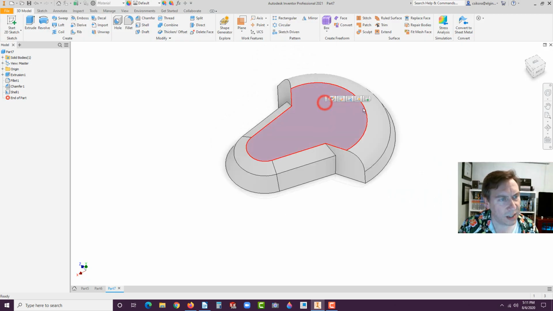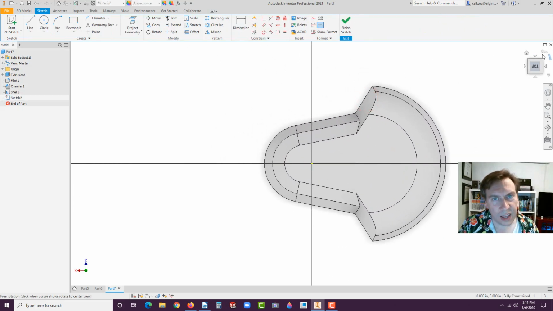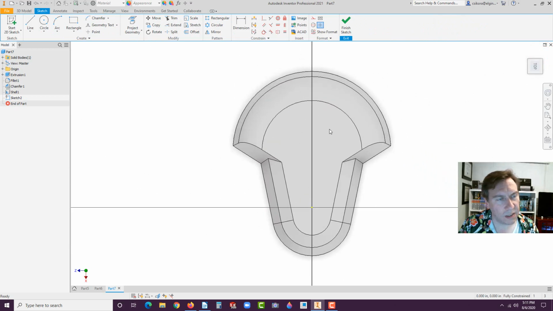Select this face, start a sketch, and let's go counterclockwise, get that line there. All right, from here I'm going to go to the line tool, and I am going to use the center line just so I don't have that same issue where I can't tell the difference of what I'm looking at. So I'm going to draw that, hit escape, then turn off the centerline tool. That's the reason why I'm kind of avoiding it, because in this software you have to turn it off. But you don't really have to use it to begin with. If you're an advanced user, you're going to be fine.